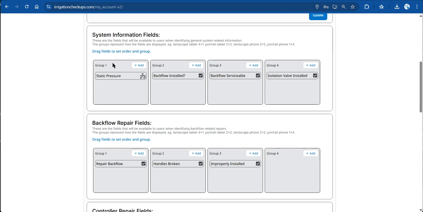And then the way these groupings work, group one, two, three, four. So this is just how the information is displayed on your device depending on the size of the display. So on a computer or larger tablet in landscape mode, they would be four across. As your display gets smaller, it would be 2 by 2, so 1, 2, and then 3, 4. On smaller phones, like the standard iPhone, it would just be a single column, 1 through 4.